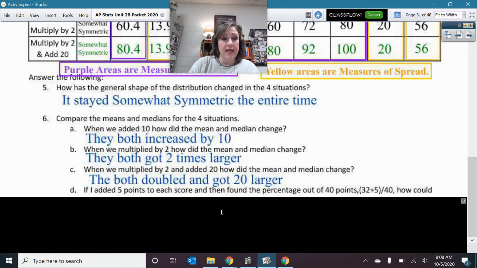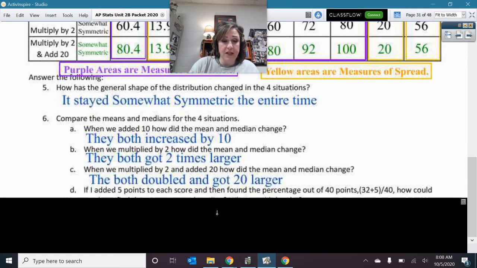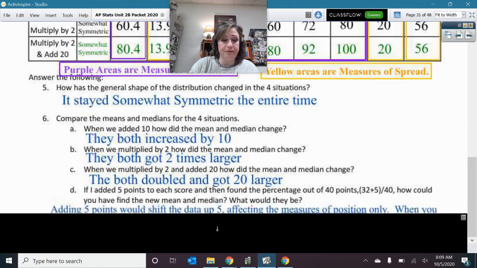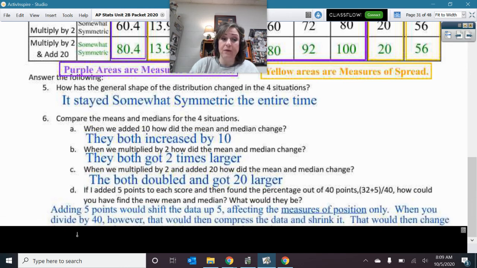But look here. If I added 5 points and then found the percentage out of 40, then let's talk about how that would have happened. Adding 5 points would shift the data up 5, affecting the measure of position only. Okay? But when you then divide by 40, that would be like you starting stretched out and you're going to compress it.